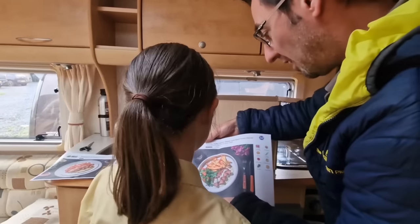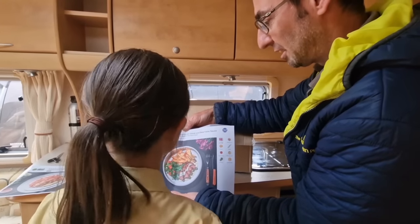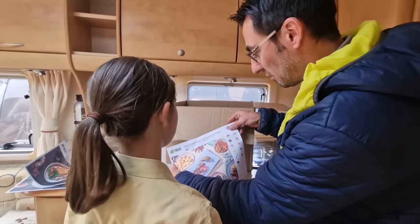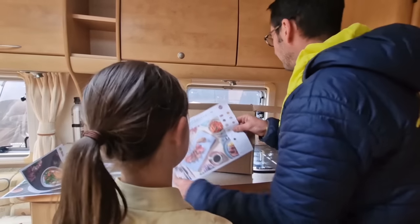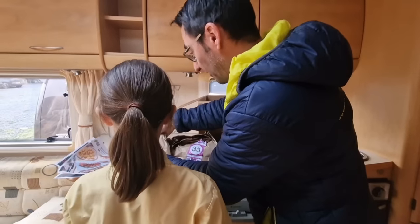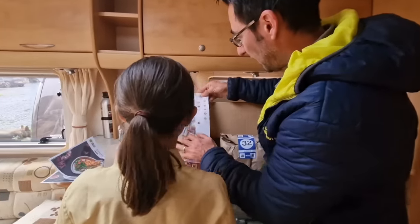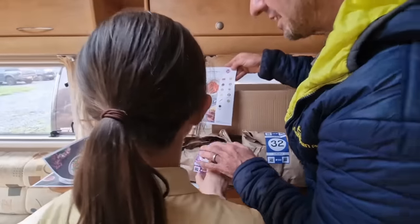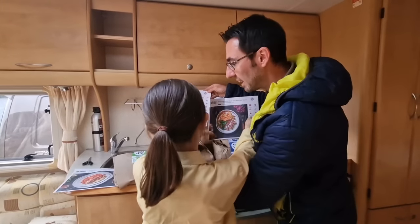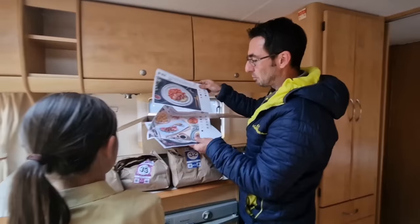The box has arrived - whoa, there's the menu, that looks nice! We've got a 21-day aged steak with Béarnaise sauce, herb-crusted roast lamb with red wine jus, and roast duck. They're numbered - number 31 is the roast lamb, 32 is the 21-day aged steak, and the other is the roast duck.